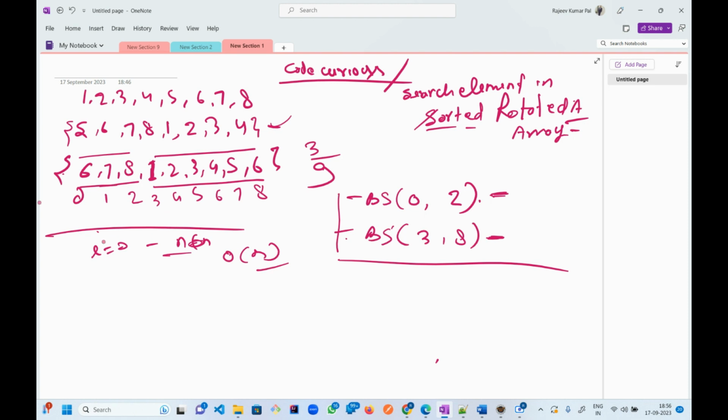So if you could find this index, the third index, or the two index, anything, that means 8, because if you take 8, you could divide this array into two parts. If you find 1, also you could divide the array into two parts. So you can find either 8 or 1. Any index that could divide the array into two parts, where both arrays are in sorted order properly.